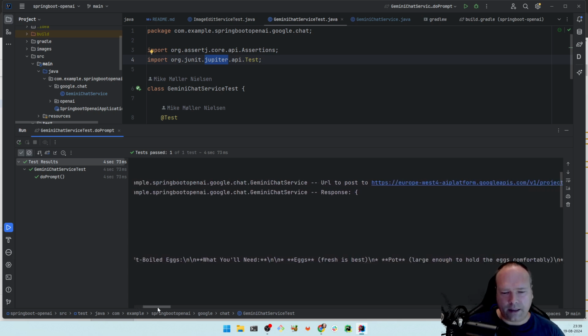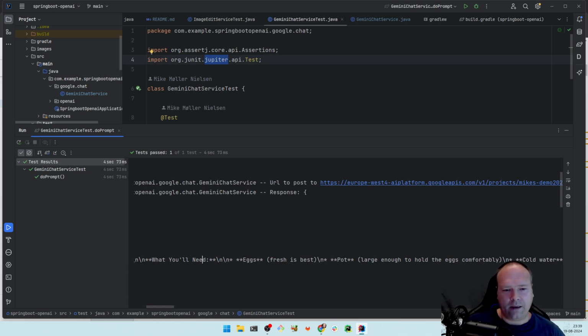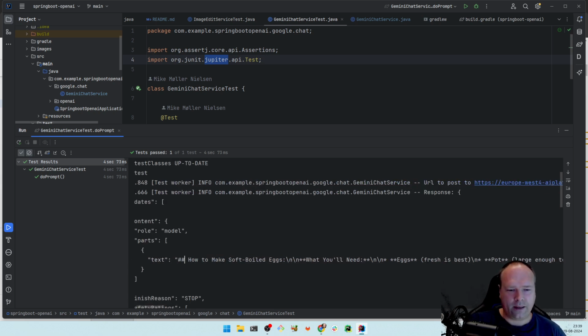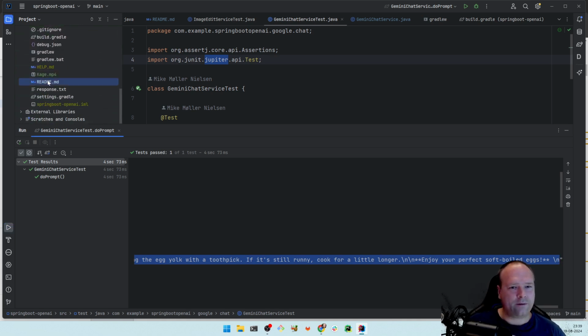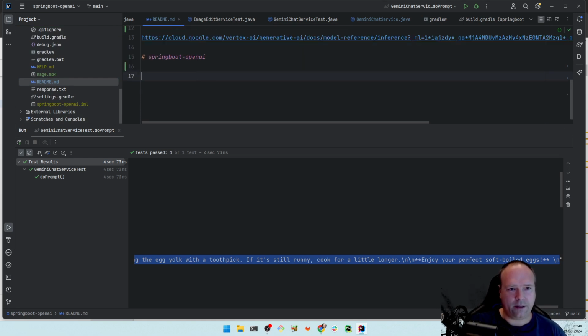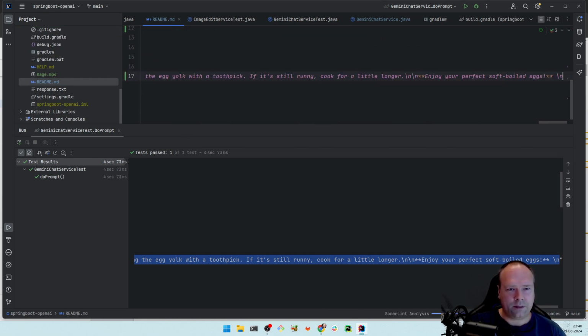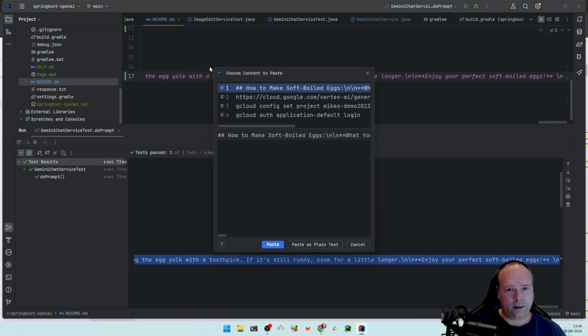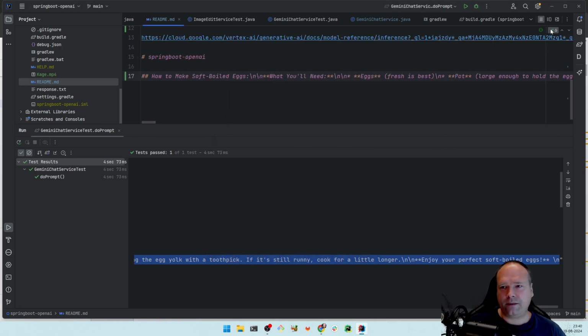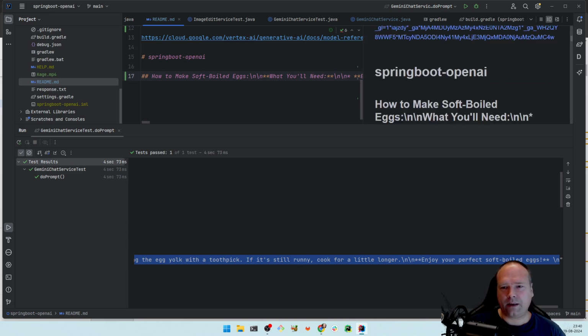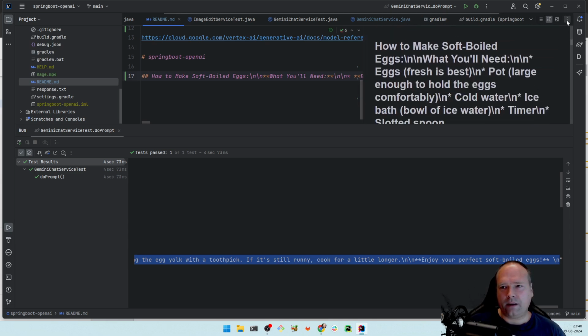What you'll need, and then a new line. Of course, it's not formatted right now. Actually, maybe I could get it formatted if we just take this and then we say copy. Let's go to the markdown file just for fun. What will happen if I paste it in here? It still doesn't look good. Paste as plain text. Just for fun, let me just see right here. It is a bit larger, but it didn't look that well.